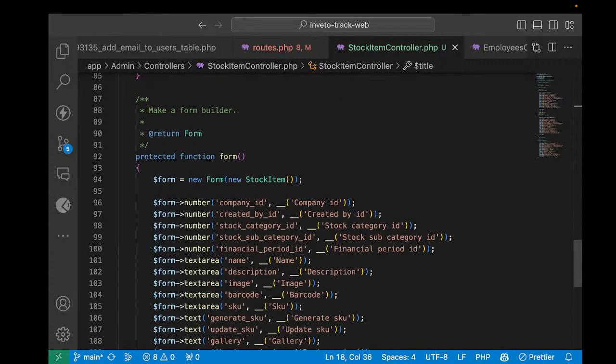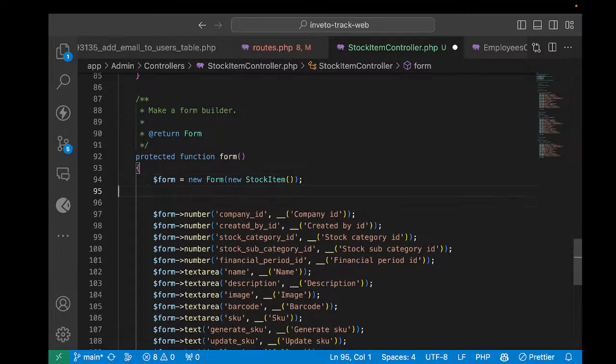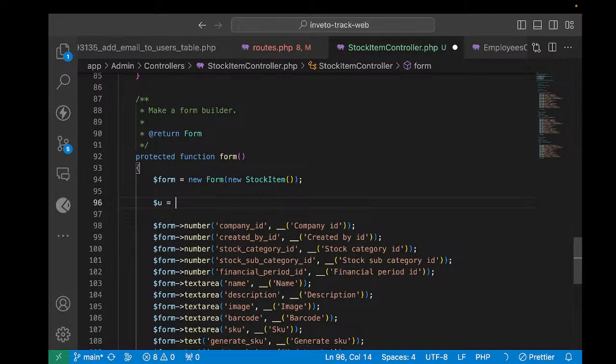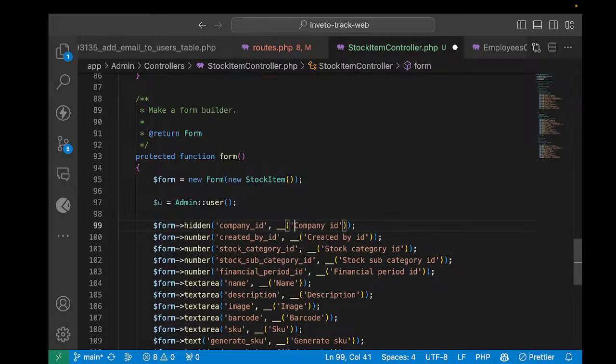Okay, so the first thing is the company ID. So I can say maybe user equals admin user. Okay, so after I'm going to go ahead and hide this and make this company ID to be default by the person who is logged in. Okay, company.